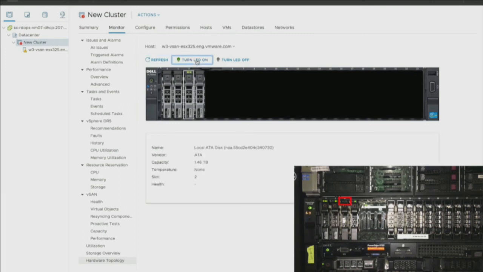You can also blink the disk. It instantly reflects in the physical server as well, so that you can accurately locate the disk. For each disk, you can see the disk health. It's well integrated into one UI. So I think the purpose of that is to give you peace of mind in monitoring hardware and give you a much easier experience in managing the servers, in terms of slots and disks, all that.